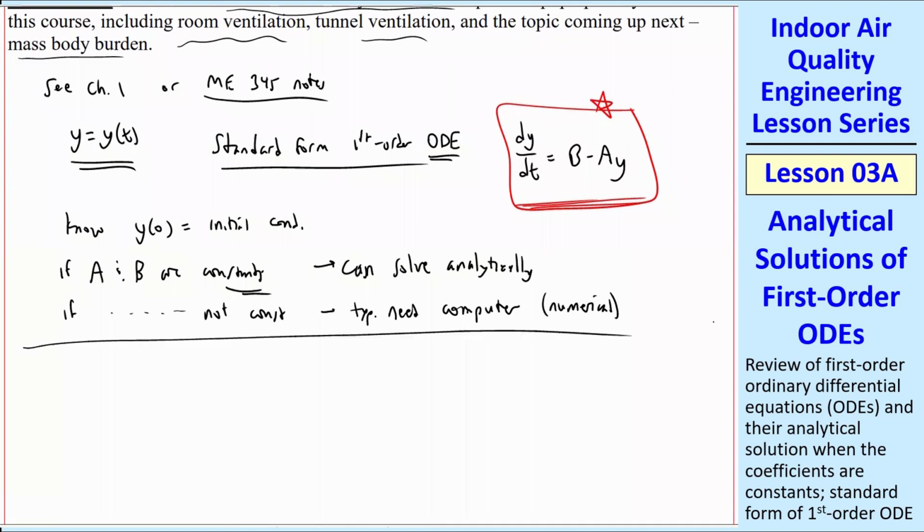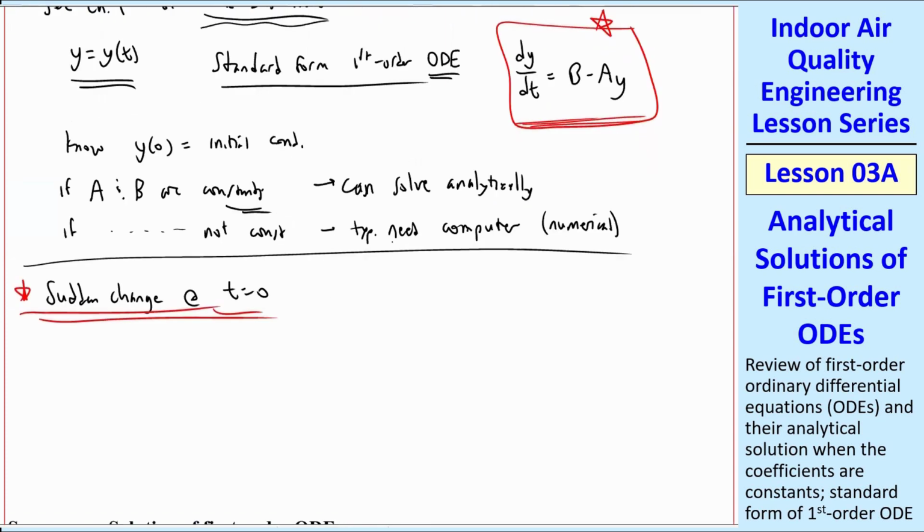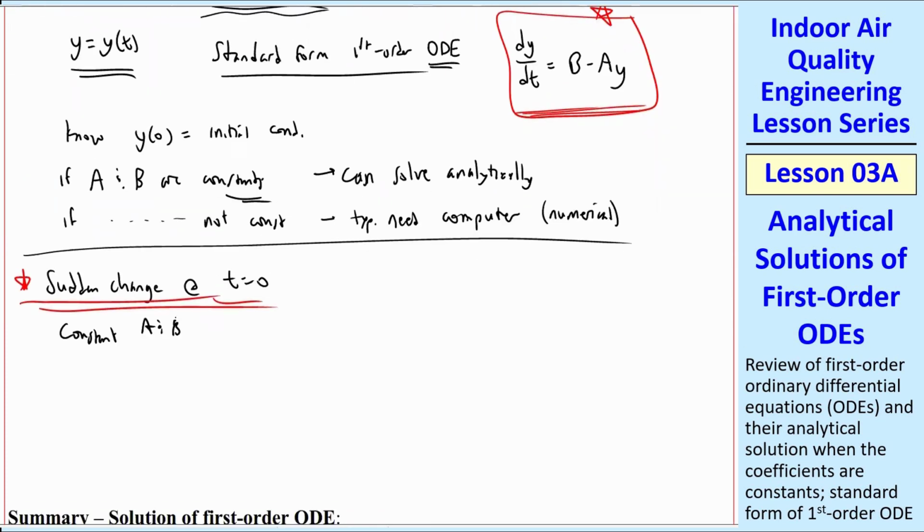In ME 345, we look at different cases like a ramp. At t equals 0, you suddenly have a ramp or you have an oscillating system. But we're going to look only at a sudden change at t equals 0. So that's the case that we're going to look at. In fact, for pretty much the whole course, we're going to look at cases like that. And let's consider first constant a and b. I'm not going to go through the solutions for you, but in my ME 345 notes, I do that, and you could find these in some of your old math notes, I'm sure, as well.